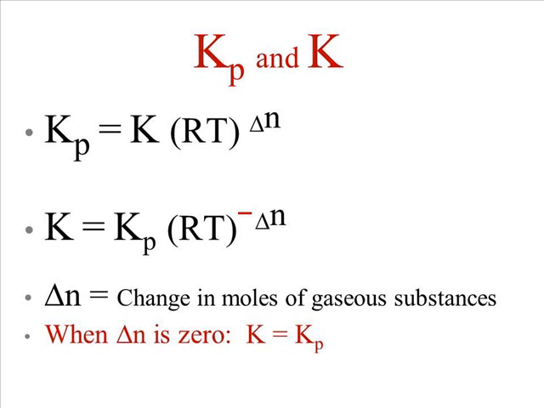You no longer need to do this, but you still need to know that if there is no change in moles of gas, then K is equivalent to Kp. So while they don't expect you to have memorized these equations and you don't have to use them, for some reason you still have to know that when the change in moles of a gas is 0 in going from reactants to products, then your K value and your Kp are equivalent to each other. Anything, of course, raised to the 0 power is 1, and that's what makes them equivalent.